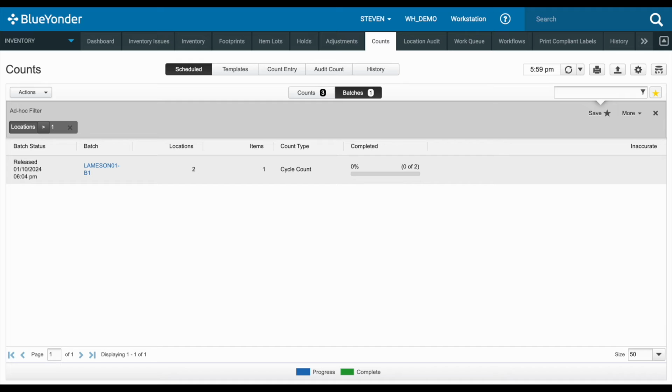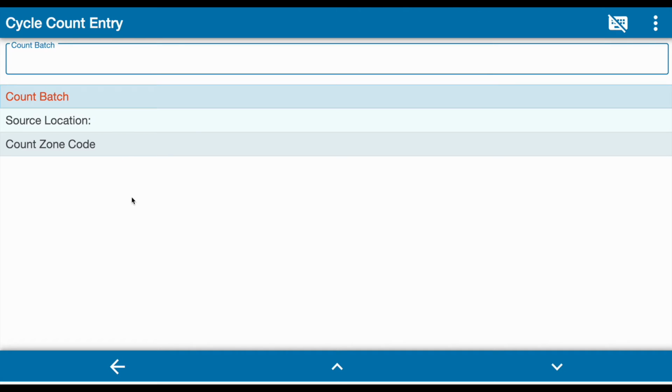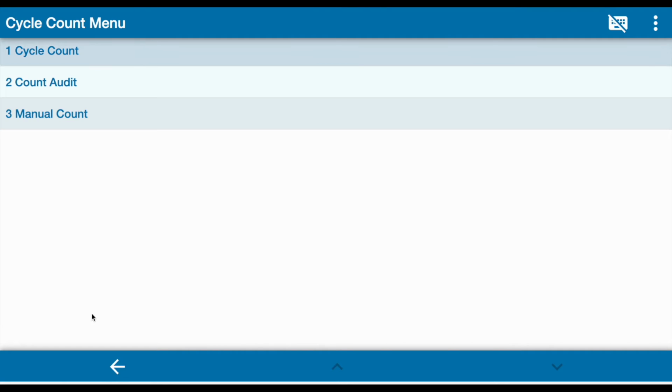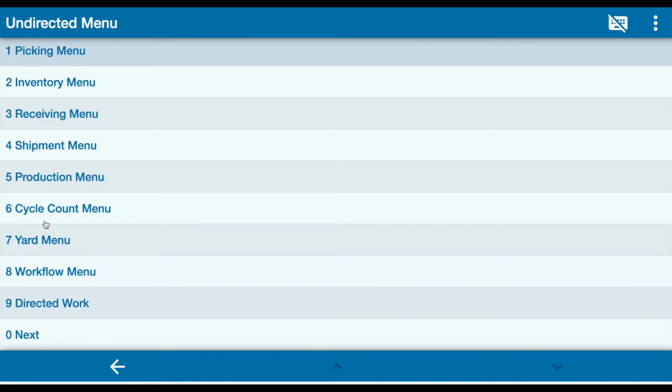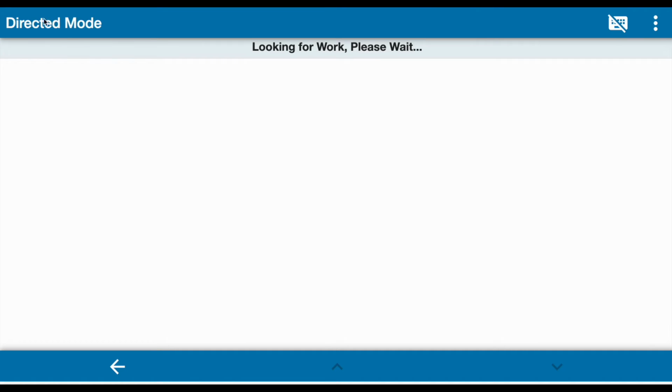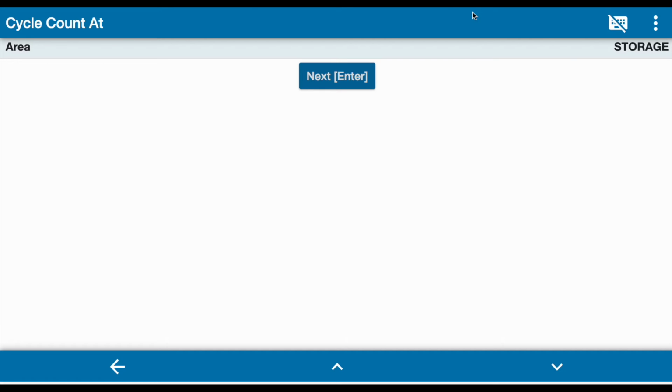You can scan or type it in. Or you can do the other option, which is the directed mode. You don't need to know the batch; as long as you have a job and the permission for it, you will get the job using the directed mode. So this is the directed mode cycle count.